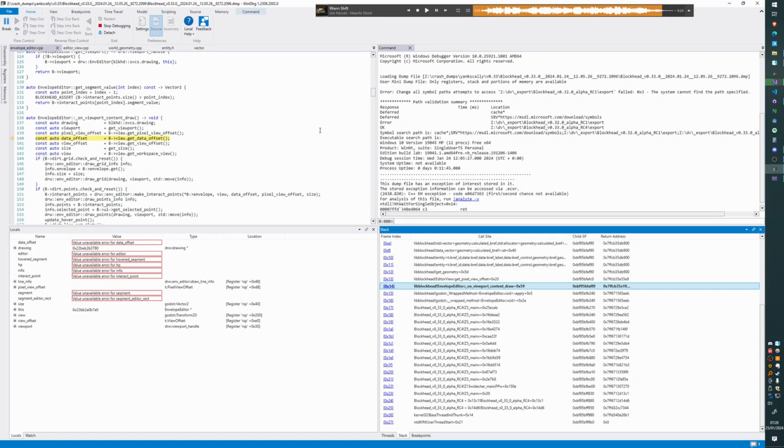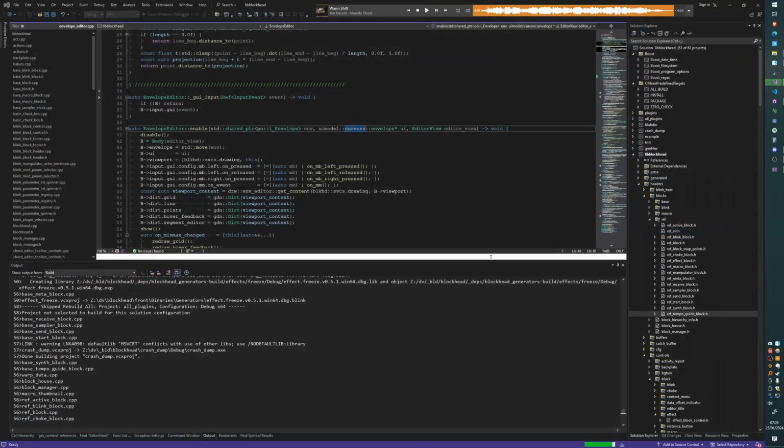Okay, let's move on to the next thing while that's building. So I don't know if that's fixed or not. I've put some defensive stuff to protect against this possibly happening, so hopefully that's good enough.